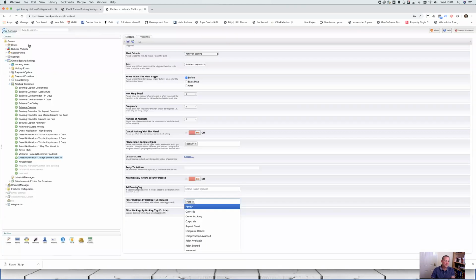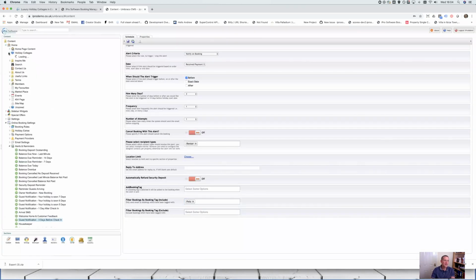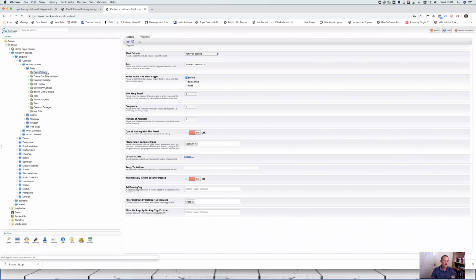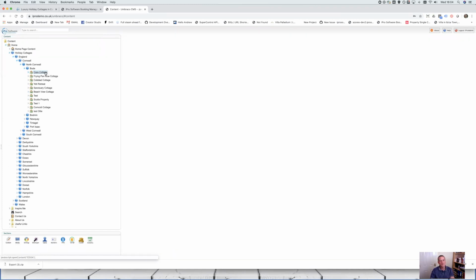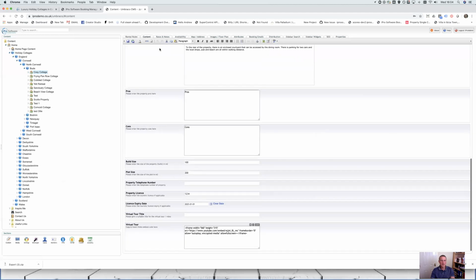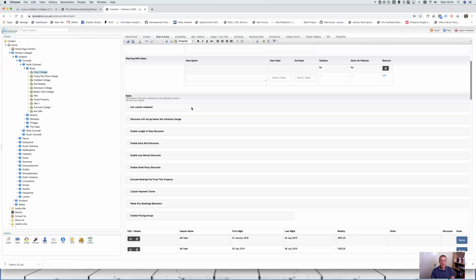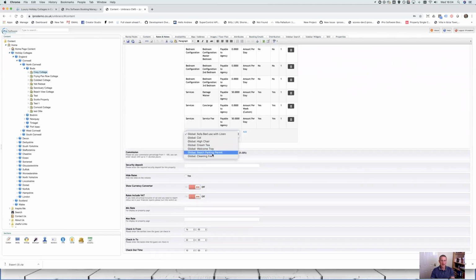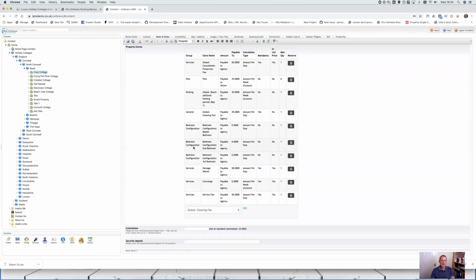You can also, I will just jump into here so it's clear for everyone, but we'll be going through this in much more detail when we get to the create a property listing. Come into my content and go into my rates. We will have our extras here, and I can simply add any extra to this property from the drop down here. So I can add it in directly on the property level here.